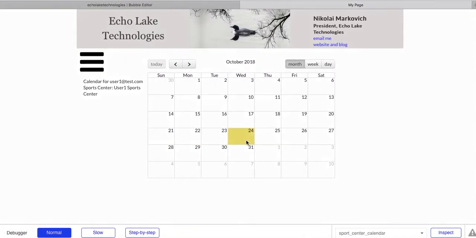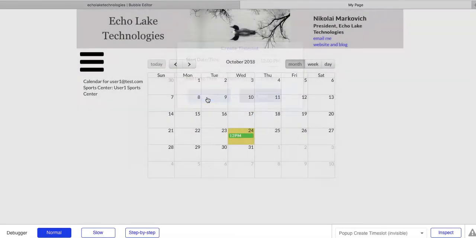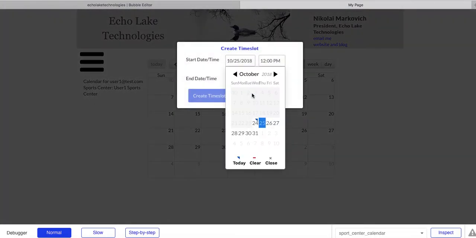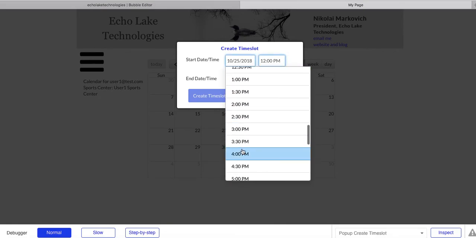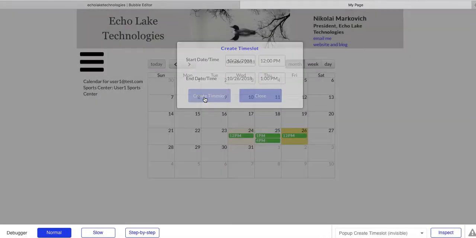So I just click on here and create a time slot, like that. You'll see that it's green. The default calendar color was blue, and for this I changed it to green. Let's put a couple of these in here. Make this one another time slot. We'll put another one on here. Let's make it later in the day, like that, and I'll just add another.